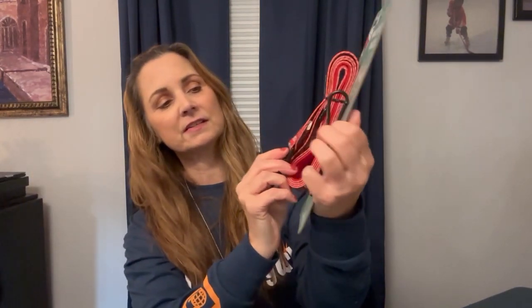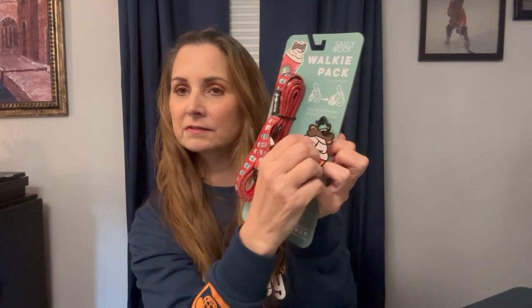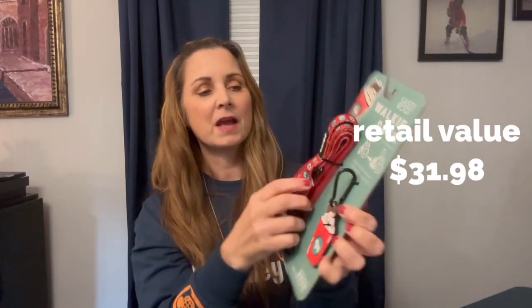This next thing I picked and I'm really glad I got it because it's super cute. It's a leash called Walkie Pack — a really pretty leash with a little holder for doggy bags. The reason I got it is that I could use a new leash. We have retractable leashes, but when I take my dog to the vet they don't allow retractable leashes, so this is a good regular one to have on hand. Very cute!